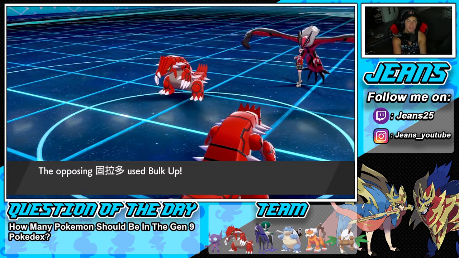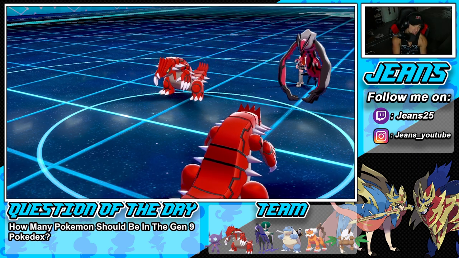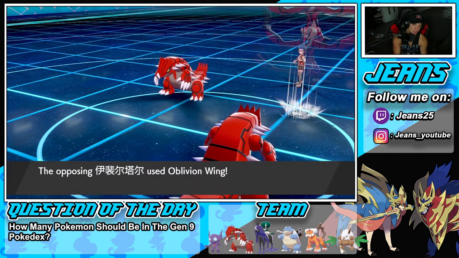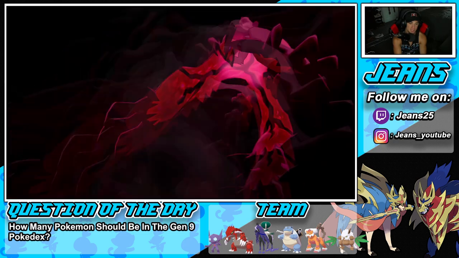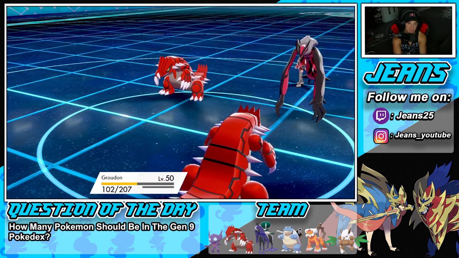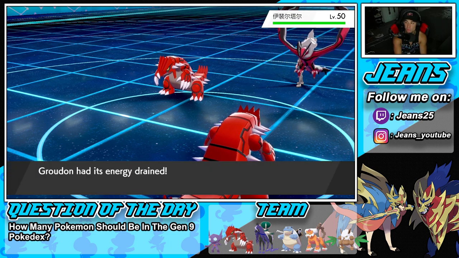Let's see what he does here. He's going to Bulk Up again. Leave me alone, dude. Just leave me alone. I'm going to need crits to actually take this thing out, you know? This is obnoxious. Let's see what he goes into. He goes into Oblivion Wing. He's going to recover some HP here. How much HP are you really going to recover? That's too much for us to handle. He's going to go back up close to full, right? Too full, I should say.